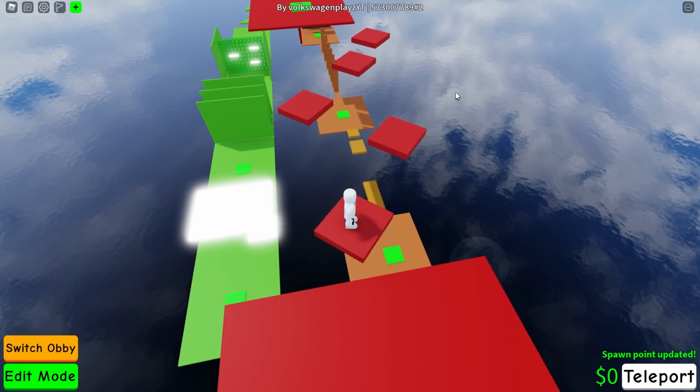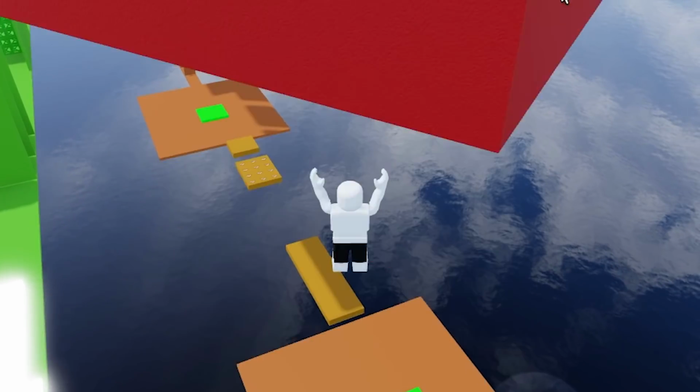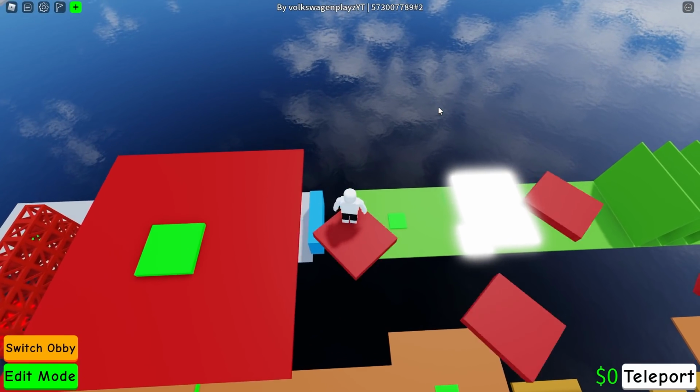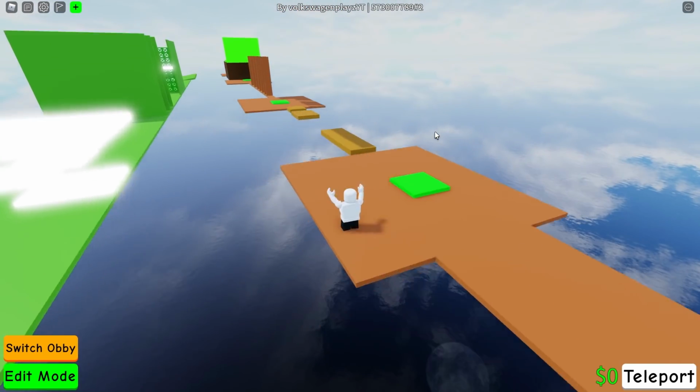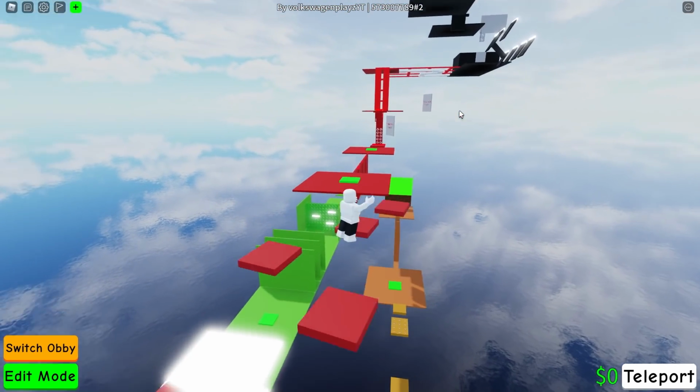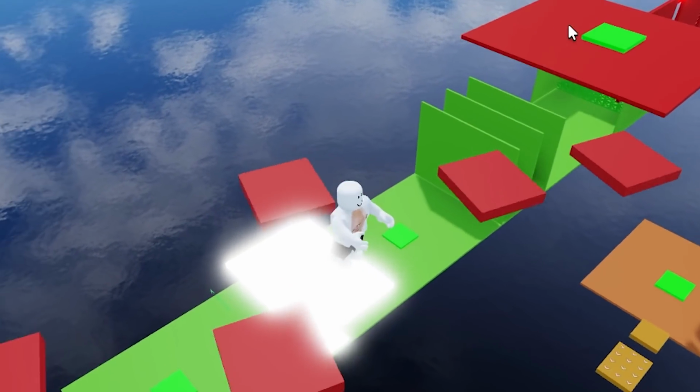All right, this looks painful. Yeah, this is not going to be fun. Okay, come on, how do I do this? And yoink! I suck! Let's just go like this. Okay, this is probably where I call it quits on this one. Oh, I made it! I don't know what's happening.